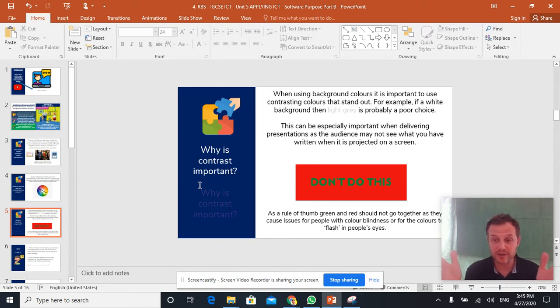What can work well on a screen under an electric light might not work so well when you've got natural light shining on the screen, and it might definitely not work so well when it's on a big projector. Again, I think every teacher has experienced this, and every person that presents as part of their job has experienced it at some point. You've got this beautiful looking PowerPoint, you've been through it 1,000 times, all works fantastically well.